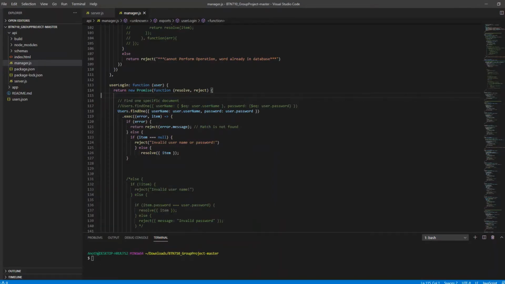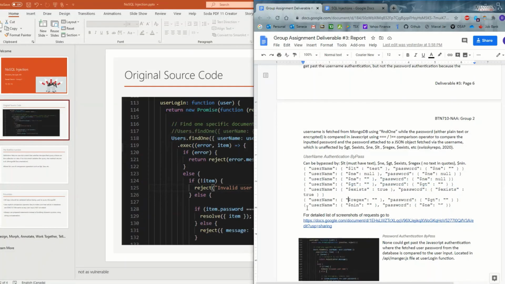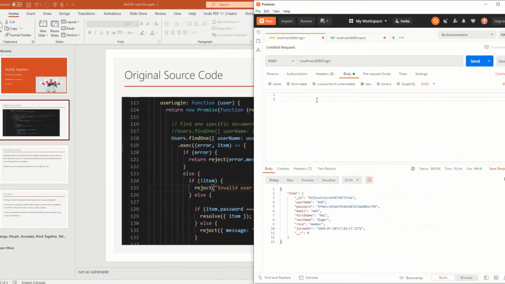And then another attack that you can do is to use the exists operator, which is a query operator attack vector, because it's always true that username and password will exist, and that also returns the first one.